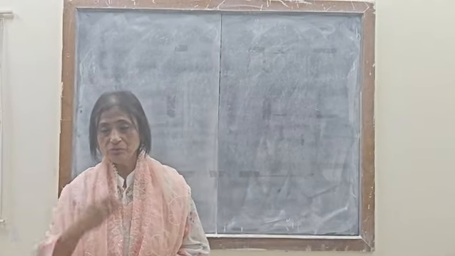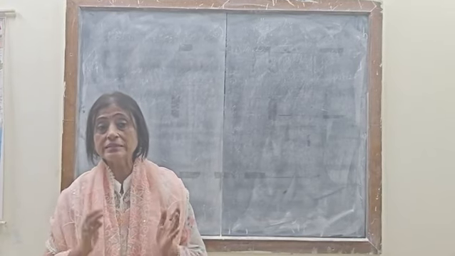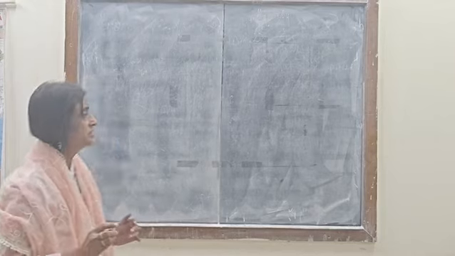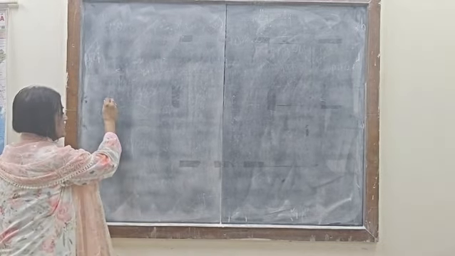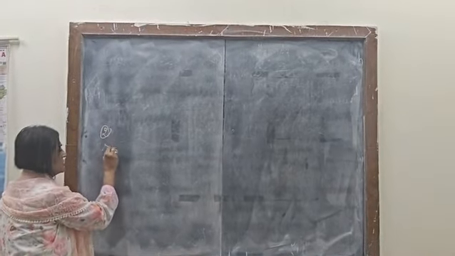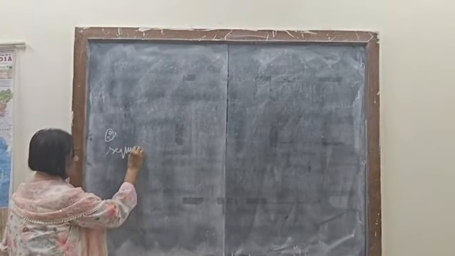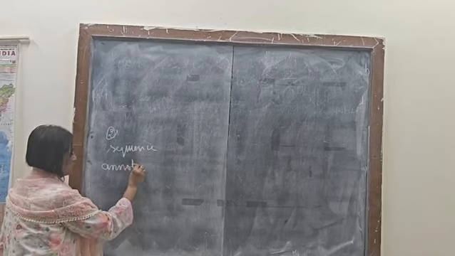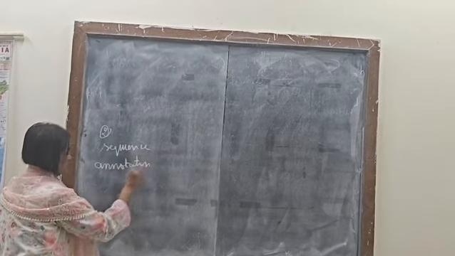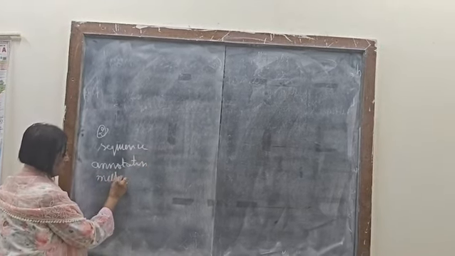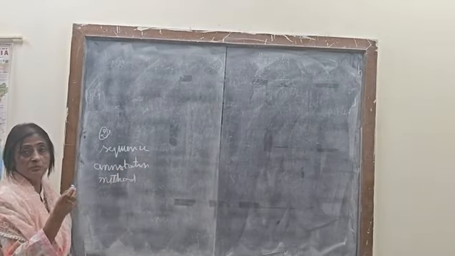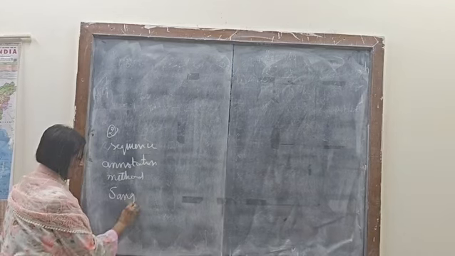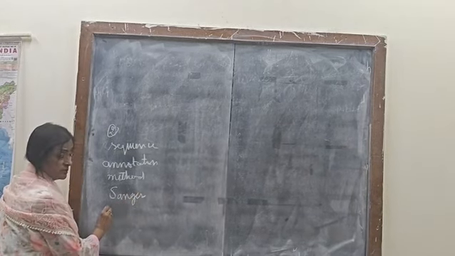Now today we are going to discuss the second method of studying the human genome project, which is called the sequence annotation method. I am writing it down: second method, sequence annotation method. In this method, the scientist who worked on it developed the Sanger method, or Sanger termination method.